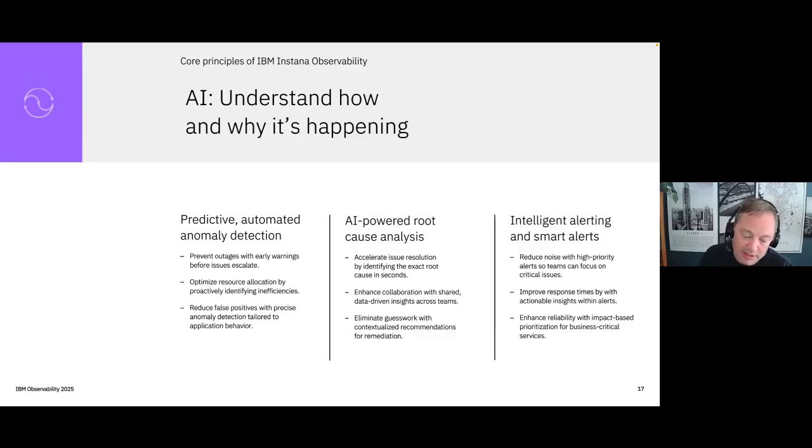And then the ability to connect into your application gives you the intelligent alerting and smart alerts. So those can be set up, again, automatically. So based on how your application is defined, you can connect your teams with that, and they can only focus on the critical issues for their area. And that's also a dynamic alerting. So as your applications change, the ability to alert people can also change and keep up with the changes in your environment and your organization.